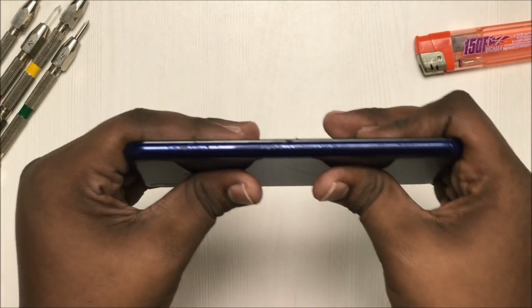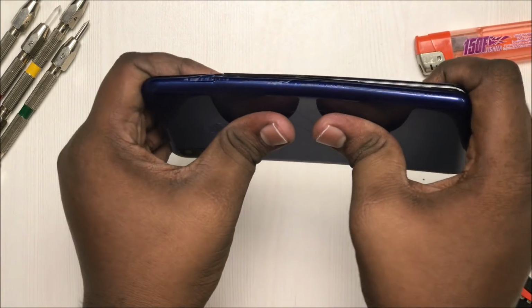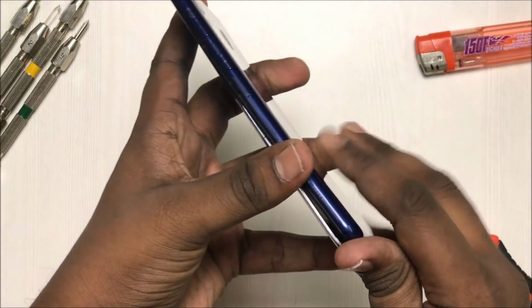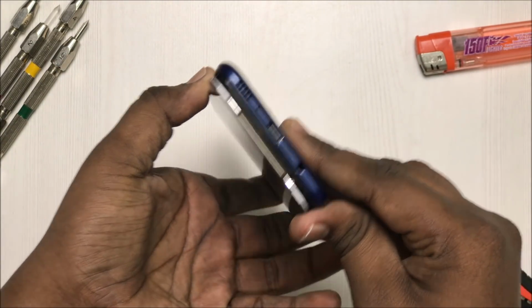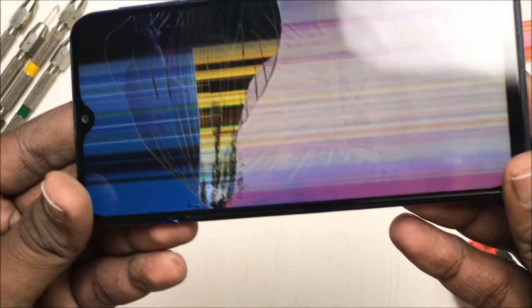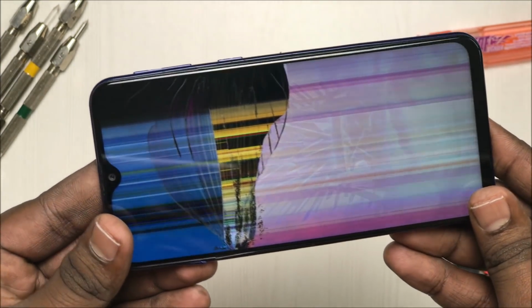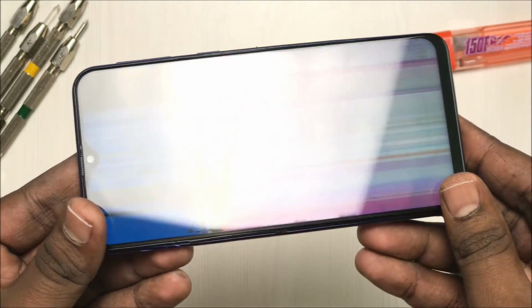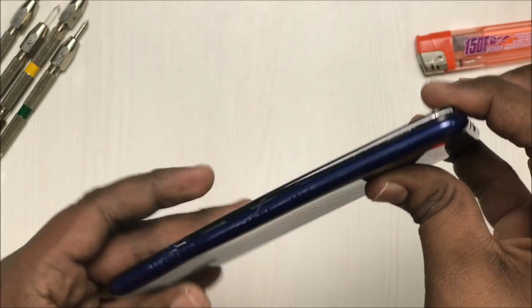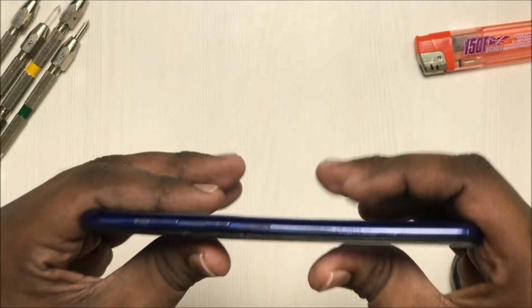This is the part I've been waiting for. Will Samsung Galaxy M20 survive a bend test? Nope, it doesn't. The phone completely bends and the display pops out. This display pops out completely and breaks near the volume rockers, which is the weak link for any smartphone. The display of the phone completely goes off. It's unresponsive. This is the second phone we are testing this year, and the same thing happened to Honor 10 Lite too. The phone becomes completely unusable.